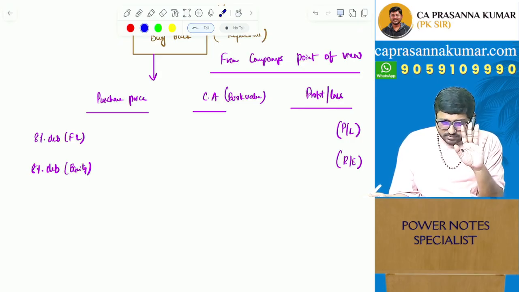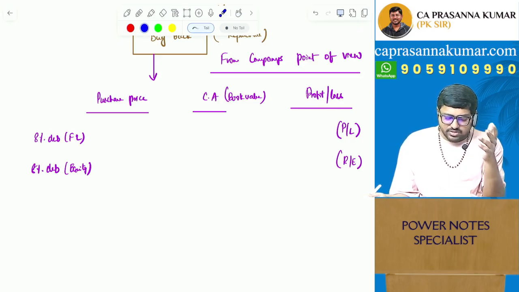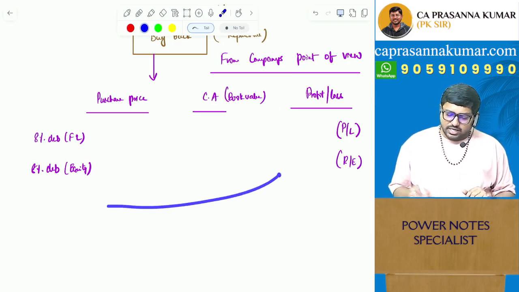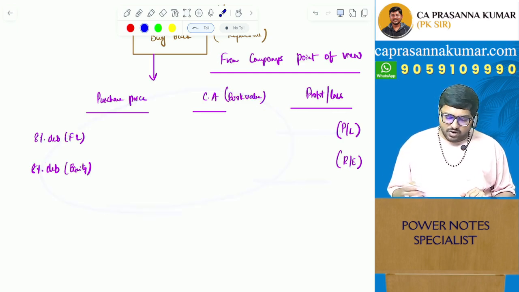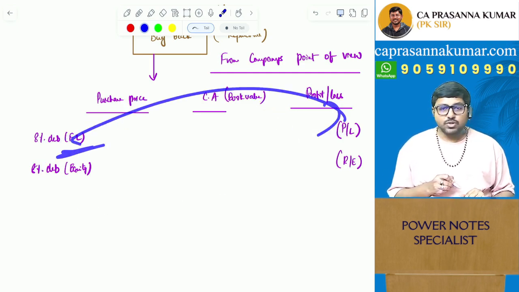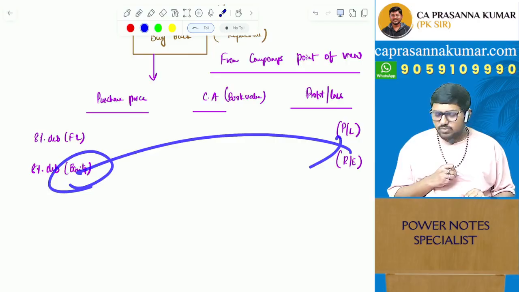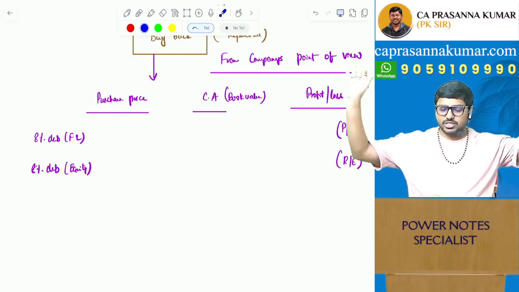Find out the carrying amount of the existing financial liability part of the 8% debentures as well as the equity component of the 8% debentures. Then you take out the difference, you will get profit or loss. Accordingly, with respect to the liability part, it will be transferred to P&L. With respect to the equity part, it will be transferred to retained earnings. That's it. Your job is done.